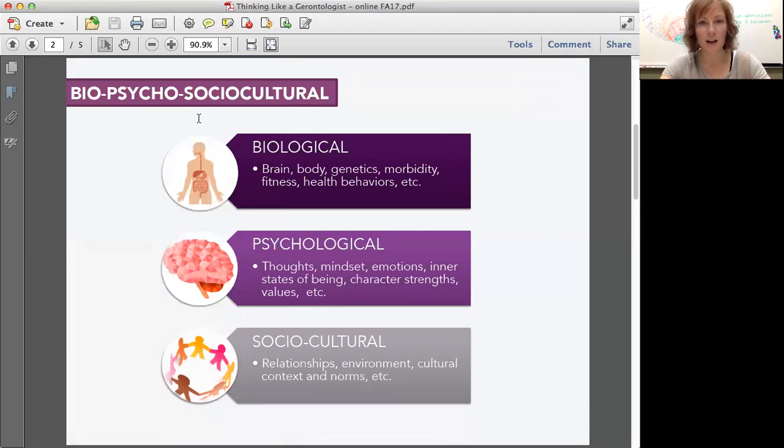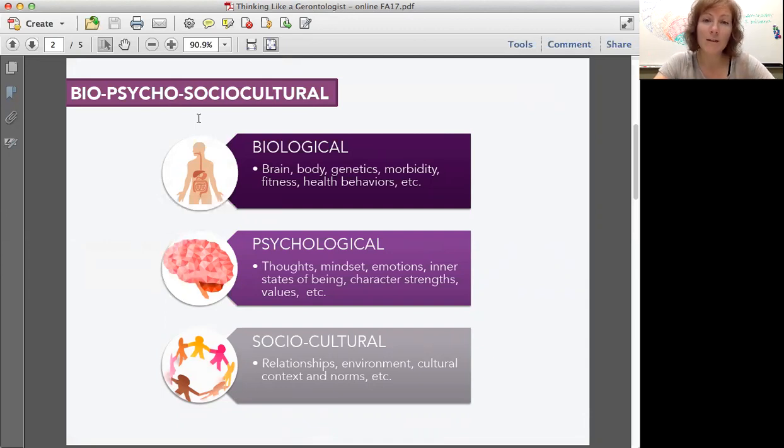So we could define aging as your biology, what your biology could tell us. You have this much disease. You are likely to live this long. You have this going on in your brain and this going on in your body. So that was our sort of unidimensional way to look at most everything in health, but in particular aging.